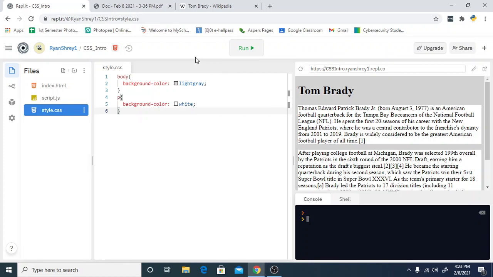So specific overrules general, and lower in the order, later in the list, overrules higher up in the list. You could think of it as, literally, what did it read last. Imagine the computer is reading the code from top to bottom, just doing these things as it reaches them. Whatever it reached last is the thing you're going to see because it just did it. And then in general, specific tends to override general. So anyway, let's add a few more styles.